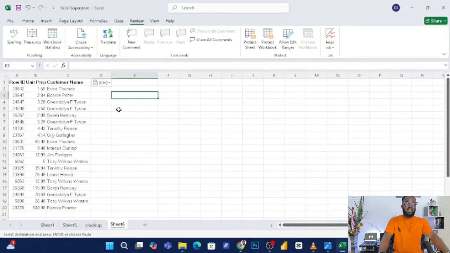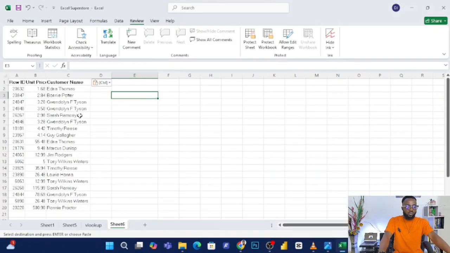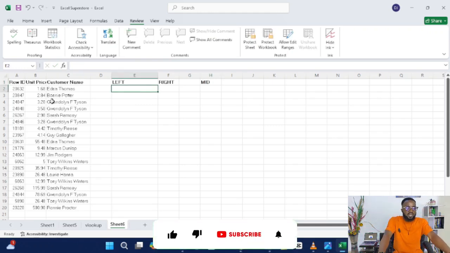Welcome back. This time our next topic is left, right, and mid. Let me name these as left, right, and mid. Left means I simply want just the first letters.